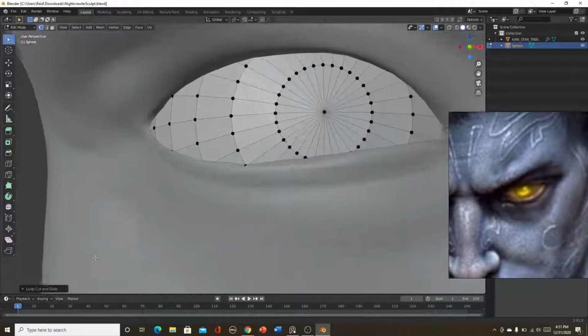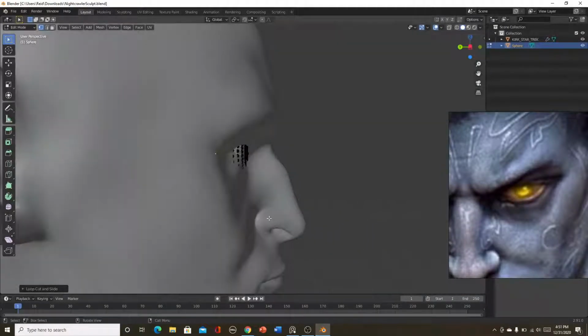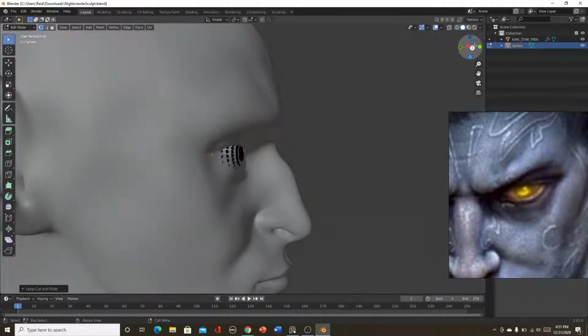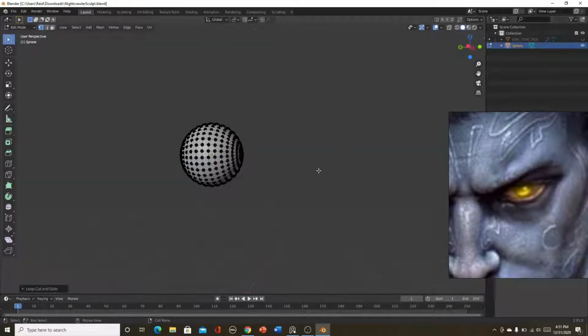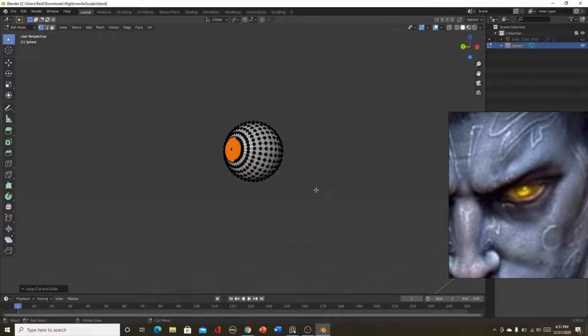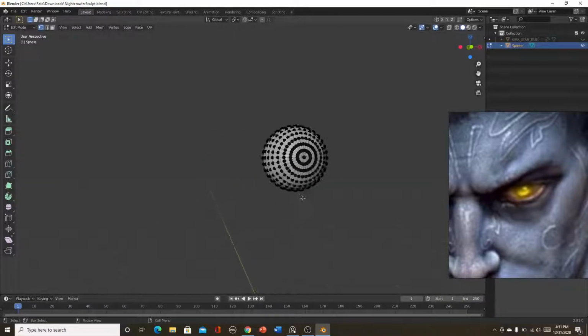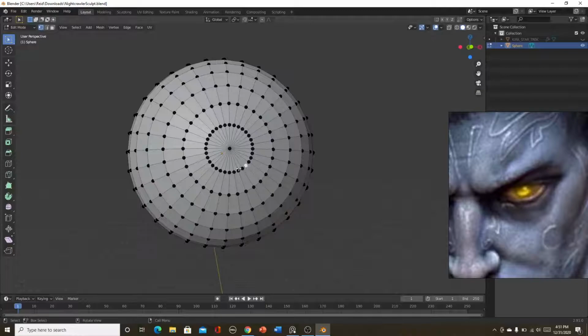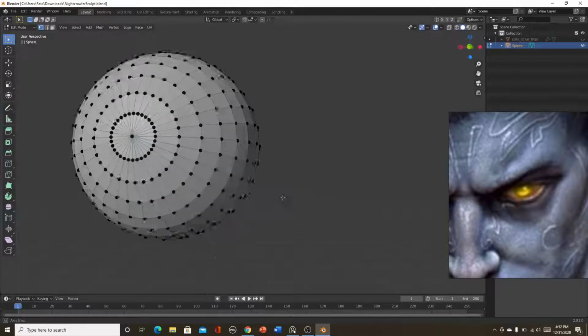Oh crap, I did the wrong side. Oh, whoops. So I'm gonna actually undo all that. Because it's this side, yeah, look at that. Is everything alright over there?